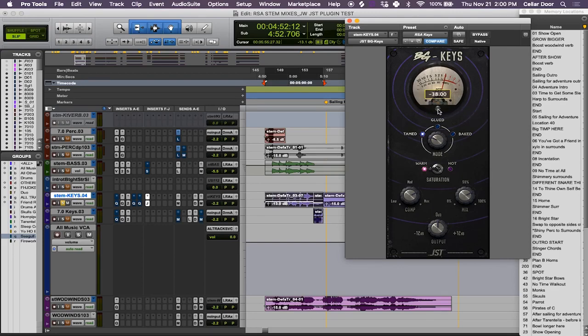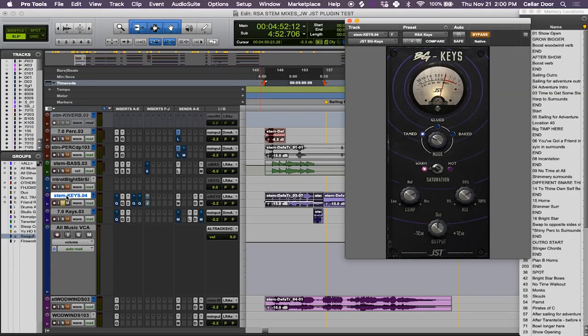And then the only tricky thing about this plugin is you can see when I have my cursor here and I hover over this little screw, a minus 38 comes up. So what that is, is your threshold for your compressor. I have it at the default state, but if you find yourself really pushing up your compressor to max and you want more, you're not getting enough, you can come in here and dial in your threshold to get the amount of compression you want, which is pretty nice. So I'm going to reset everything back to where I had it for this track.